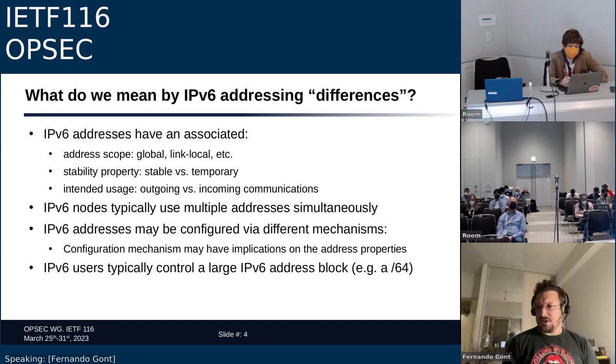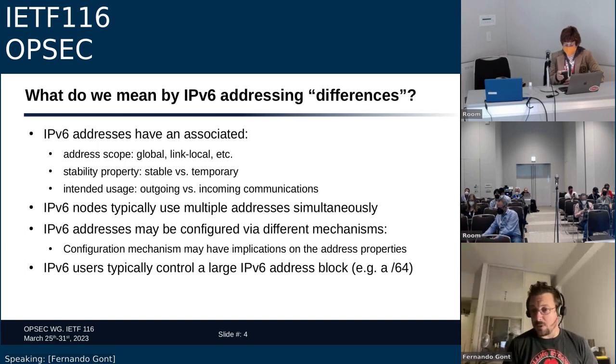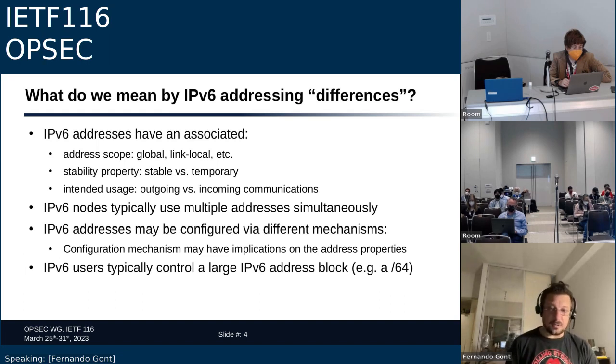So one of the things that I mentioned in the previous slide was differences when it comes to IPv6 addressing compared to IPv4. Obviously the address length is obvious, but you might wonder what other things I was thinking of. There are a few, and we are talking about the ones that will have implications on security operations, which is the topic under discussion. One of these differences has to do with the properties of the associated addresses. There's a bunch of properties associated with each IPv6 address. For example, there's the address scope, whether the address is global, link-local, ULA, whatever. There's the stability property, where you might have stable addresses and temporary addresses, just to name the two extreme cases.